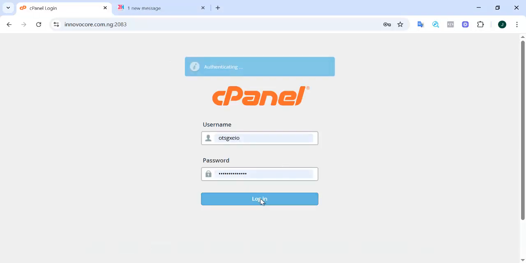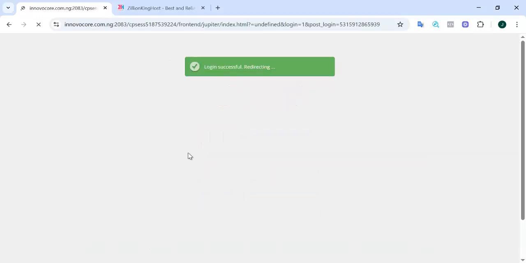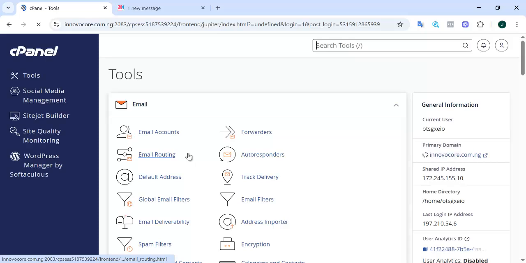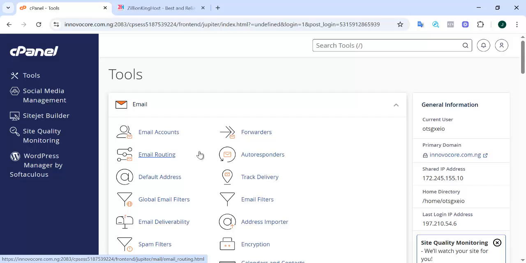Now, for those of you that are getting a fresh domain name for your SMM panel, you don't have to create a subdomain like I want to do now. You can upload your script on public underscore HTML.